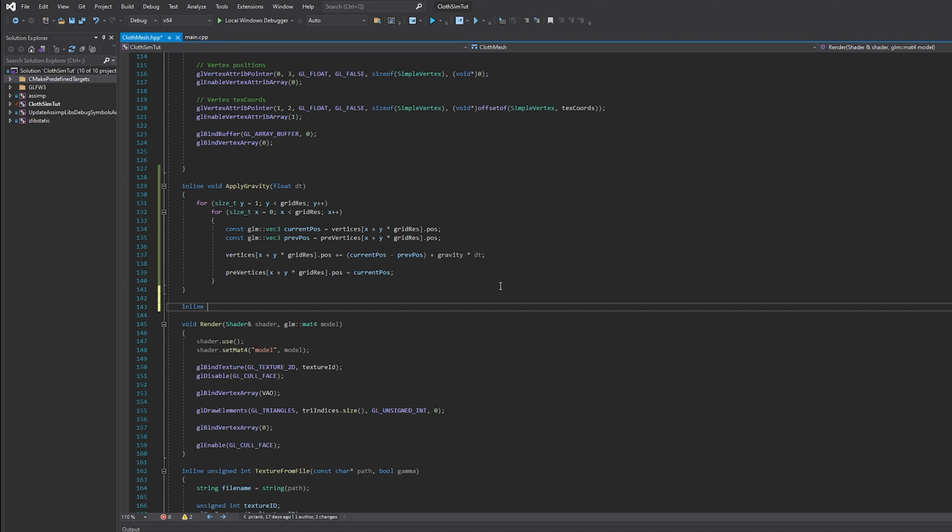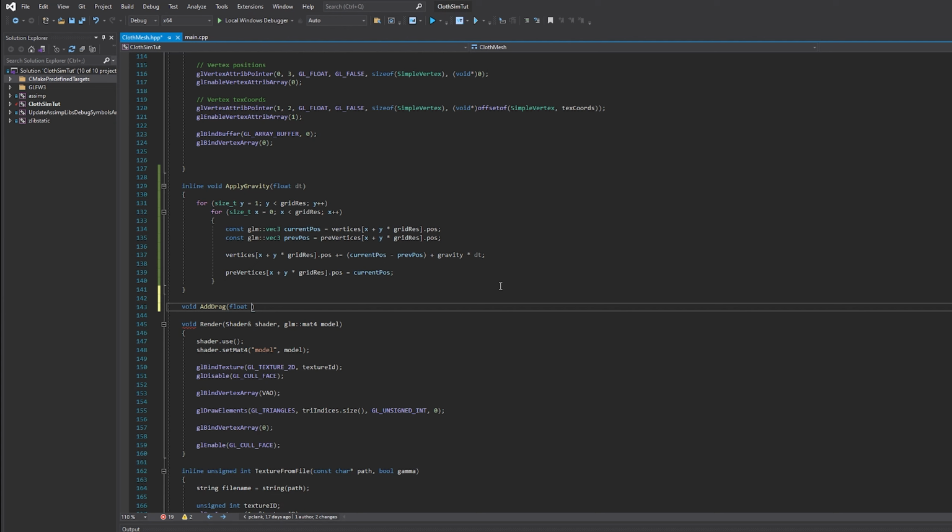So we're going to make a function called inline void. No, I'm not making it inline. Void add drag. And again, I'm going to pass two things here. So I want to be able to control how much drag I'm applying.